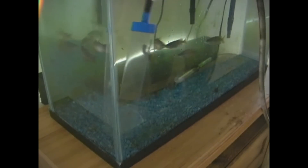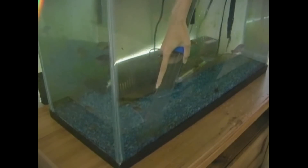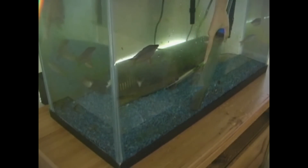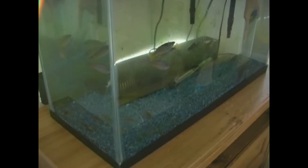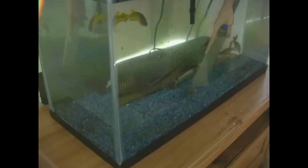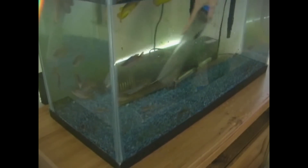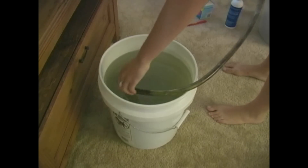Step five: with the large end of the suction tube still in the aquarium, tilt it to a 45-degree angle. Now drag the suction tube across the bottom of the aquarium, just like you're mowing your lawn or vacuuming your carpet. Drag the tube across the bottom in long, wide strides until the entire surface has been covered and cleaned.